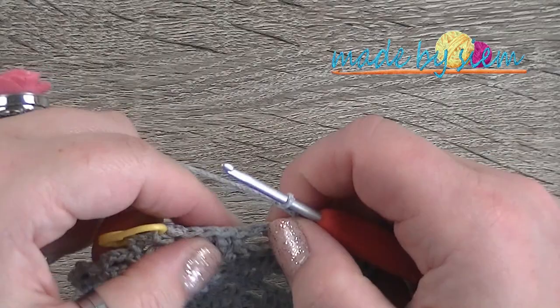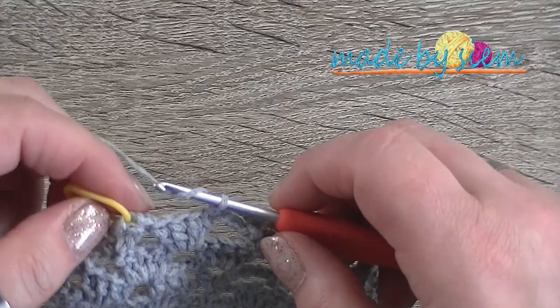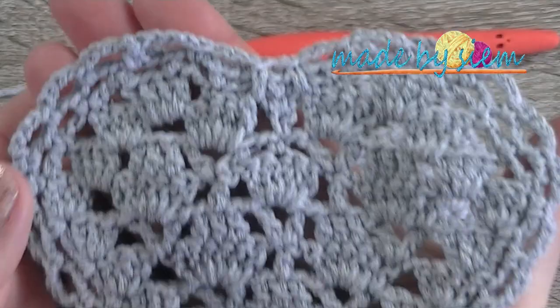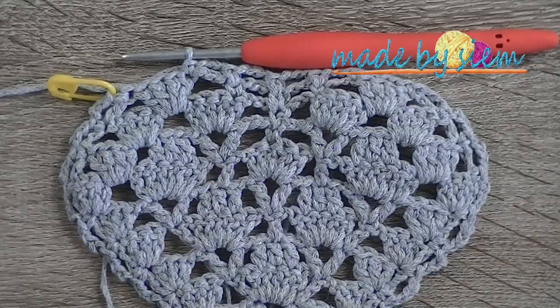Now, we're going to do it a little different than we did on the other side, but it'll look the same. So go to the first of the chain four and make a single crochet into the first stitch. Then, now we have two options. You have the option to have a border like this one. So like this one. This is option number one. And then you have an option to do border number two, which is this one, the one with the shells, right?